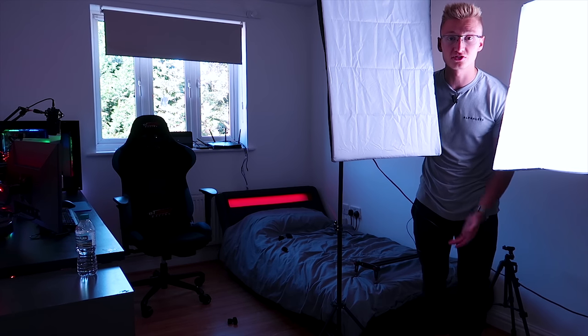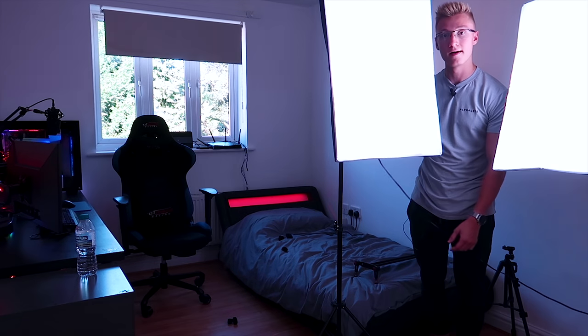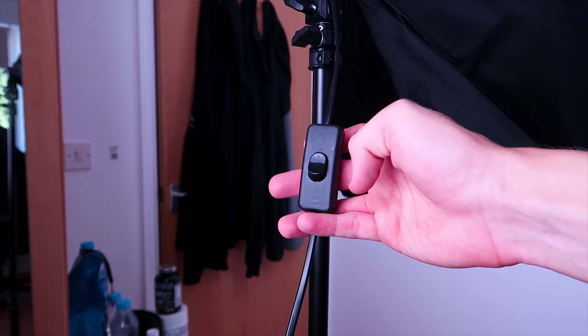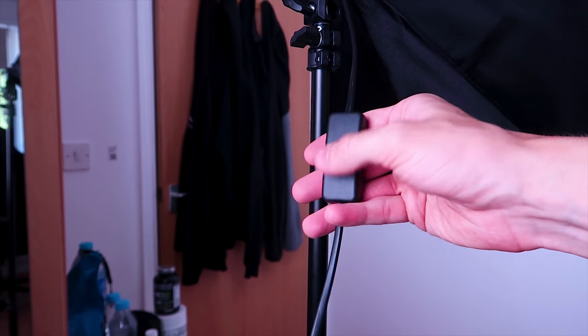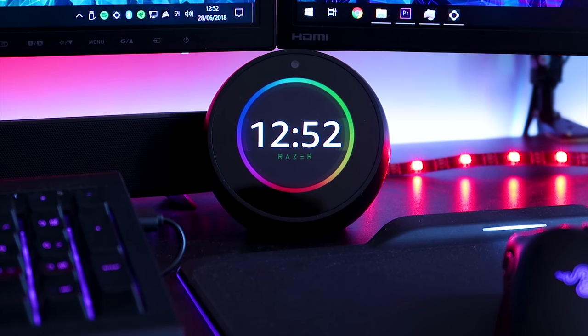Now, the one problem that I found with these light boxes is that the cable isn't very long. So just make sure that there's a wall socket available nearby to power your light box. So there we go. There's even a little switch on the back of the light box, allowing you to turn it off and on very easily. I'm going to be upgrading these light boxes to smart light boxes by picking up a pair of TP-Link smart plugs from Amazon. They're very, very cheap, and they'll allow me to control both the light boxes via my Amazon Echo that I have on my desk right here, as well as an app on my phone. So that's the next step for me.